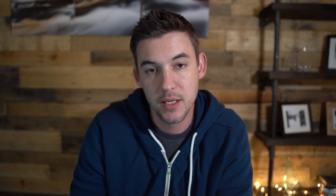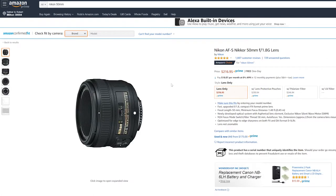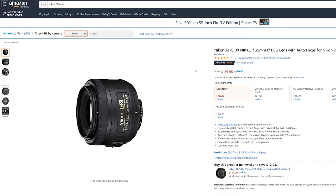Depending on what camera you have, the Sony 50mm f/1.8 you might have to buy used to get under that $200 mark, as it's around $219 new, but you can find them used for well under $200. Canon and Nikon users have more options. The Canon 24mm f/2.8 is $129, the Canon 50mm f/1.8 is $125. For Nikon, the 50mm f/1.8 is $216 — again findable used for under $200 — and the Nikon 35mm f/1.8 is $196. What you're really looking to do is shoot at f/1.8 to get that depth of field and separation between you and your background.